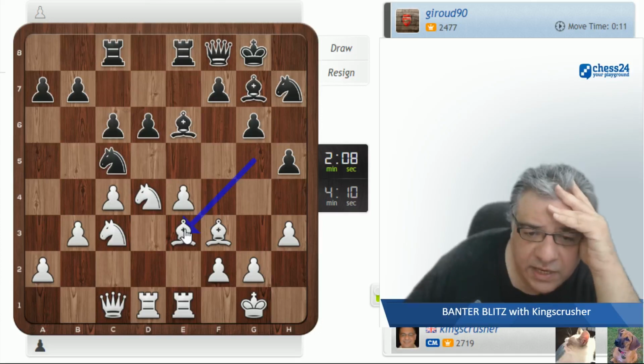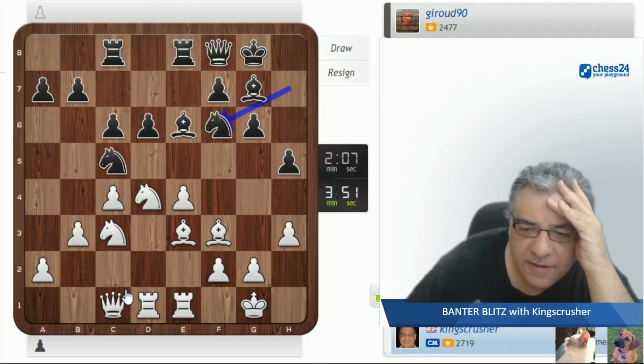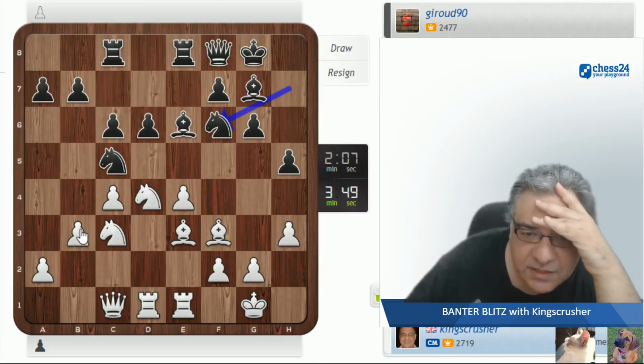So queen a3 and b4. b4 and queen a3. Maybe b4 is a little bit weakening. Maybe queen... I don't know about queen a3. Let's see. Can I actually improve the position slightly without compromising it too much? That's the trick. I don't know. b4, I'm leaving weaknesses.